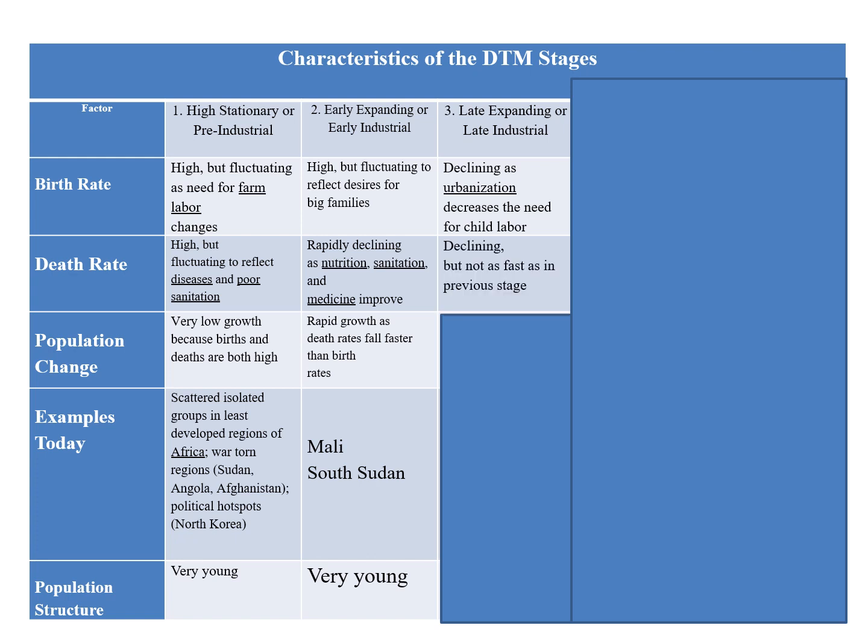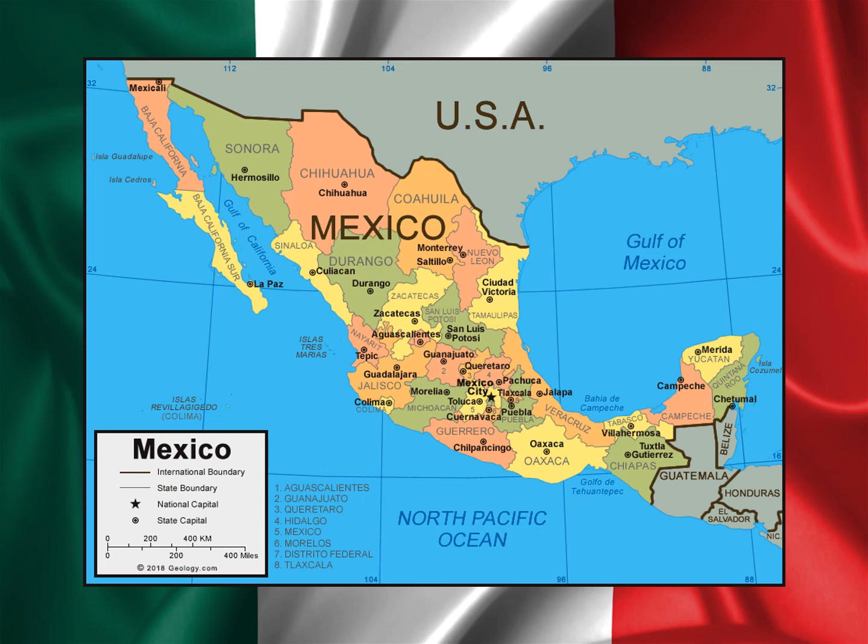The death rate's also continuing to decline from stage 2, but not as fast as it was in stage 2. So overall, we still see population growing in stage 3, but it's not as rapid of a growth as stage 2 was because that birth rate is starting to come down. So now instead of having 6 children, a woman might have 3 children. And 3 children, because it's above that 2 replacement rate, is going to cause moderate growth. Countries like Mexico and India would be good examples of stage 3.